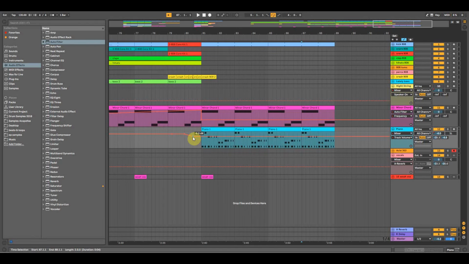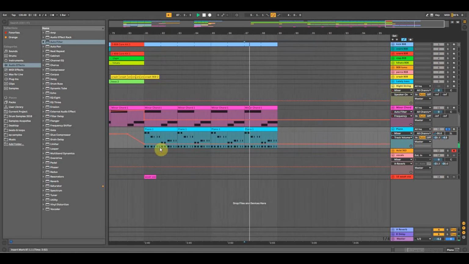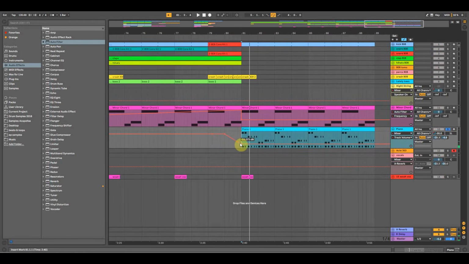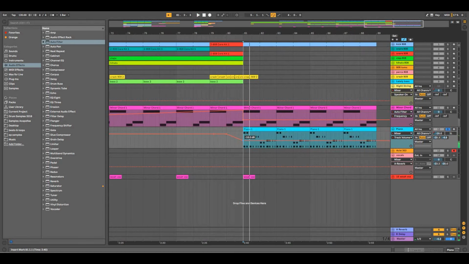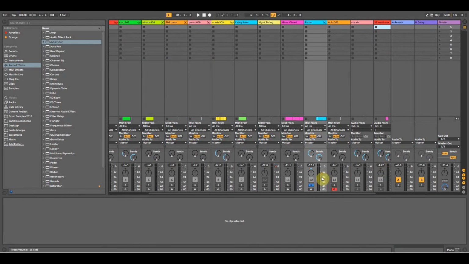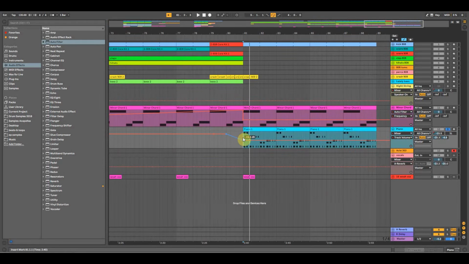So we have to be careful how we do this, because if we go too low, you won't hear a thing. If I just solo that now, look, you can hardly hear it because it's gone 30 decibels below. So we need to have it just about, say, 15 decibels down. And that's probably about halfway on the volume, just above halfway. So 24 is the halfway point. So if we go down to say 18.5 and then do another dot, we're going to bring it up and put it to the ceiling like we did there.